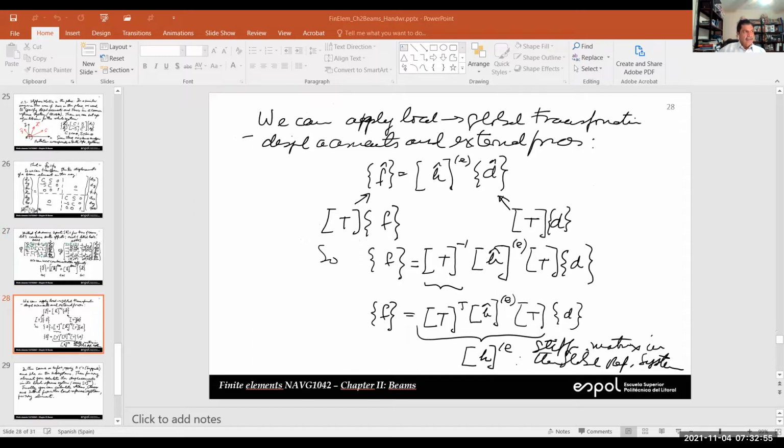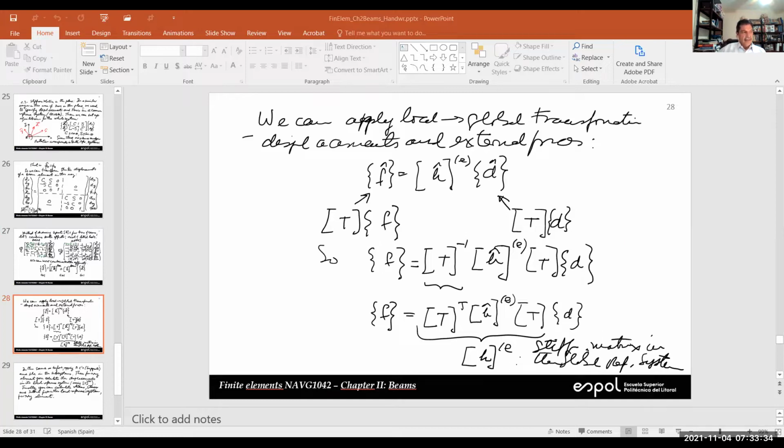So since this is a vector, we transform it from the local to the global. This is another vector. We use the same transformation to get the displacement in the global. You see that it is on the left of this product. So when you move it to the other side of the equation, it has to be placed in the same position, to the left of a vector. This product here is a vector. So you have to put this in here with the inverse.